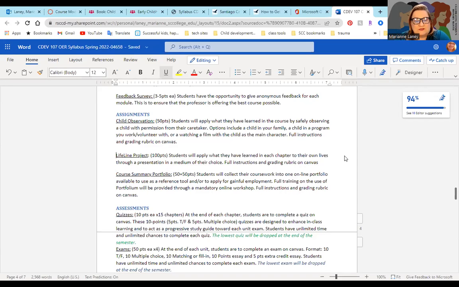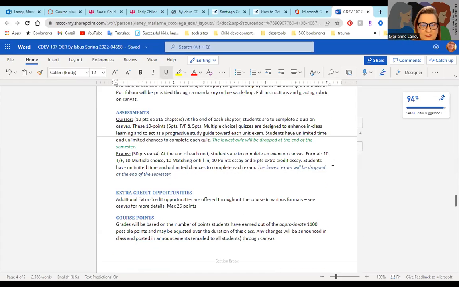The last piece is, of course, the course summary portfolio, where you just put all your work together in an online portfolio. It's called Portfolium, and it is owned by the same people who own Canvas. Again, I will walk you guys through this. I actually separated that into 3 different sections, so it's easy to break this into meaningful goals, and it's not all bunched up at the end. I will roll these guys out in about 2 or 3 weeks, so nobody's freaked out at the end. I want to give you guys as much time to do it methodically and have a really good productive piece at the end where you understand the entire class together.